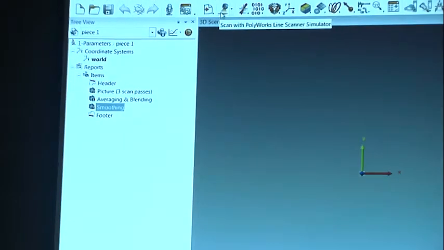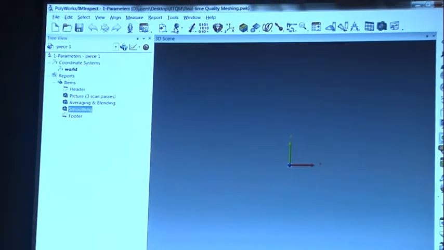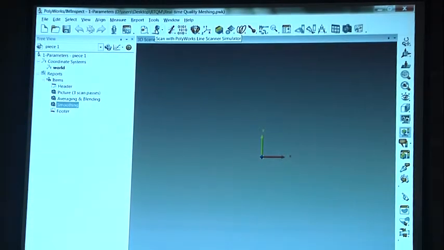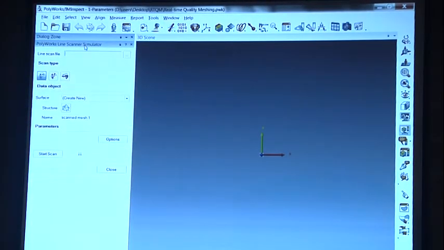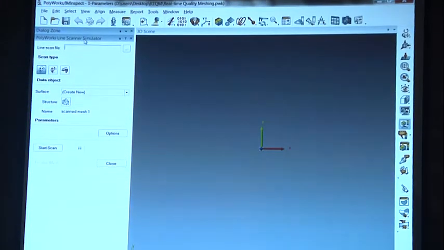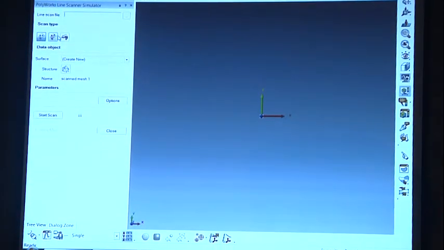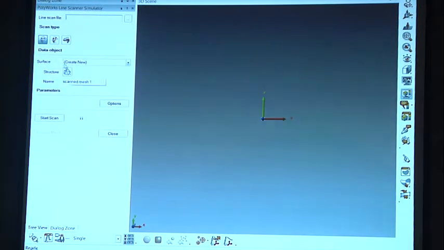The first aspect is where you access it. And in this case, I'll be using a Polyworks line scanner simulator in order to use existing data. But it's exactly the same for all laser scanner plugins inside Polyworks. So when I access my laser scan, there's this new section here for the data structure.